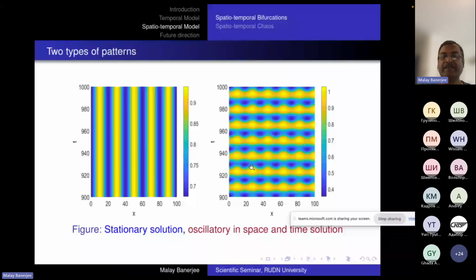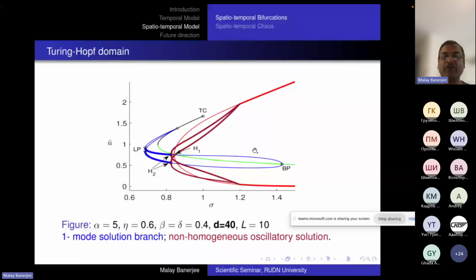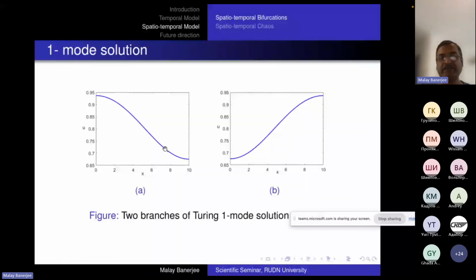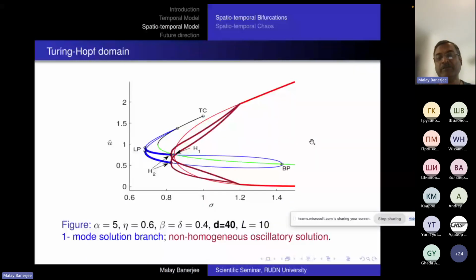What happens is that, if we think about an oscillation of this kind of solution structure, suppose this shape is oscillating up and down, and there is also a change in the difference between maxima and minima, those are mostly observed in the case of a pattern which is oscillatory both in space and time. As a result, you may try to understand that this part can oscillate between two values, and this part can oscillate between two values, and those two different values, that is the corresponding maxima and minima, are responsible for having these two structures. Numerical continuation ensures that these two solution branches ultimately coincide with this particular structure, which is the solution that is homogeneous in space and oscillatory in time.